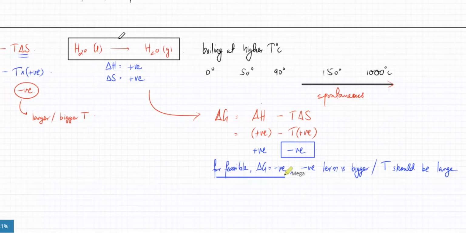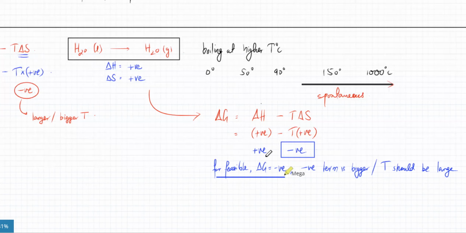Delta H, well, what is delta H? It's an endothermic reaction, right? So it's going to be positive, right? Is that clear? And what is delta S? Delta S is there's a gain of disorder, so that's positive as well. So if delta S is positive as well, it's a positive value minus T times a positive value, right? So that would make the first one a positive term and the second one would be a negative term, right? Exactly. And delta G would be a sum of both terms, right? Now, if you want to have a feasible reaction, delta G should come out to be negative. This delta G over here, the overall Gibbs free energy, should come out to be negative. That is only possible if the negative term is bigger in size and the positive term is small in size. Is that clear?